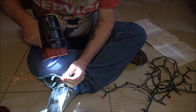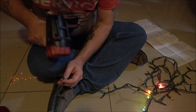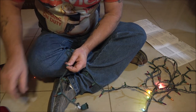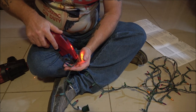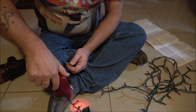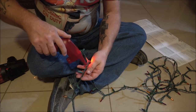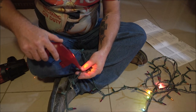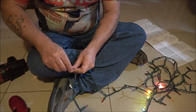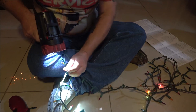I'm looking down in here, it looks like it's corroded, because these are outside lights. I see a lot of green stuff in there, and I'm thinking that's probably the cause of the problem. See, I'm getting power there, not there, not there, not there, but I'm getting it down here. So that's probably going to be the problem, that bad socket. That's what it looks like to me.